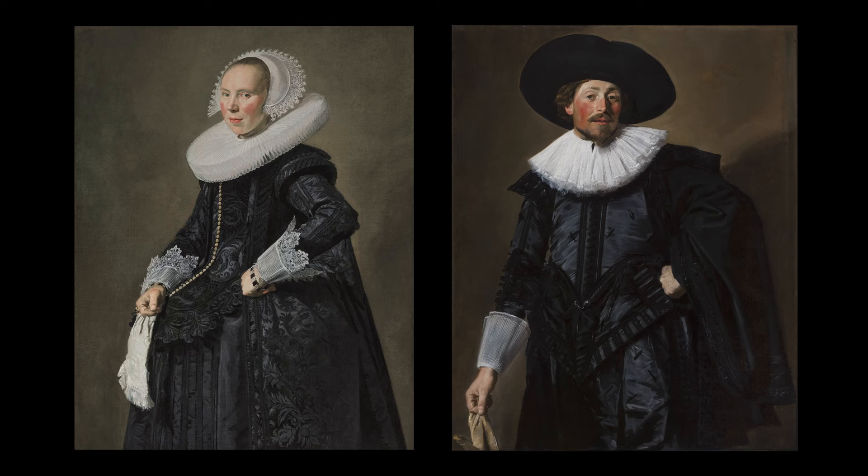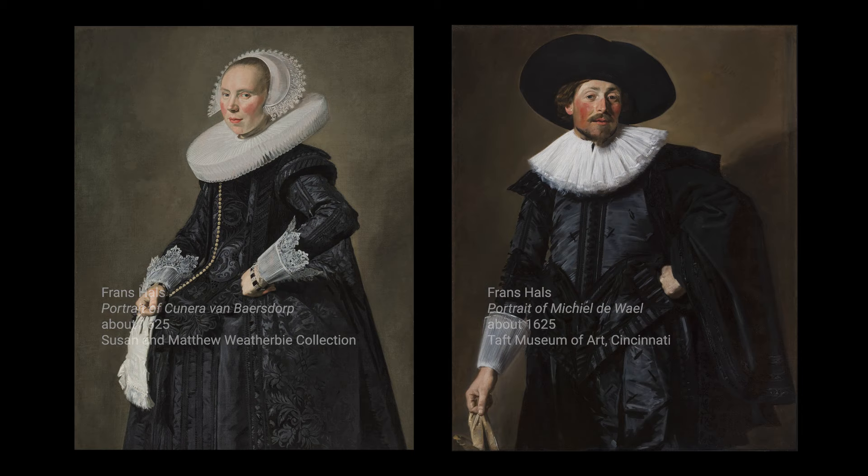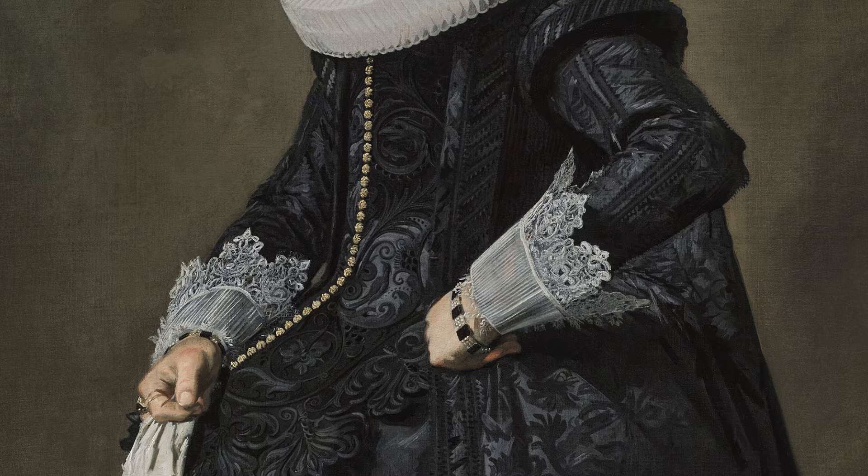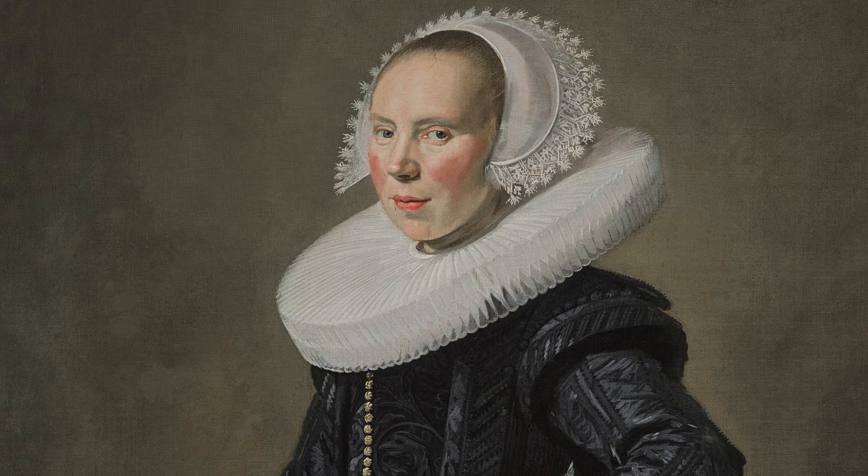I saw a portrait here for the first time. It's part of a couple painting and she has this incredibly powerful hand on her hips. This is so unusual because it's such a pose of power. And unfortunately, women were not generally depicted like that — they were more depicted as beautiful, sitting somewhere, wearing jewelry or something like that.